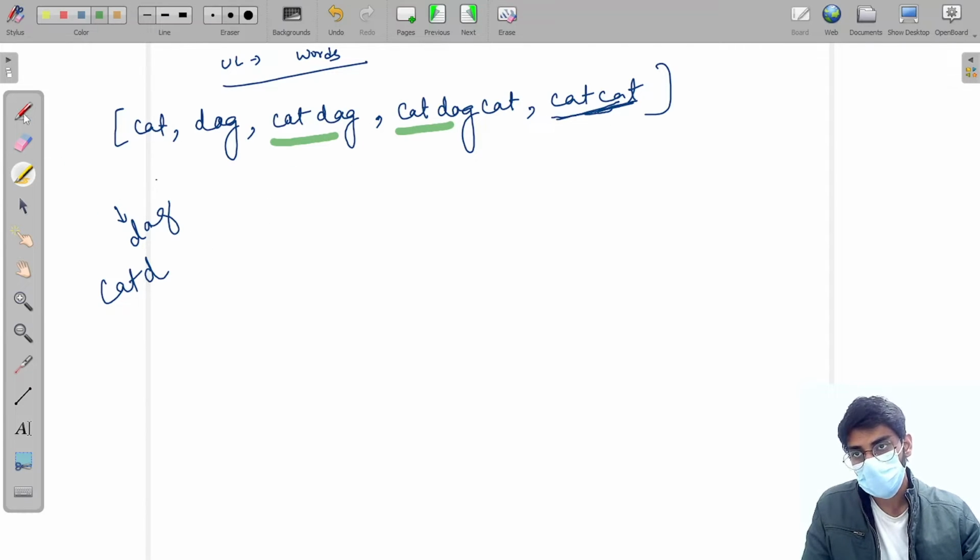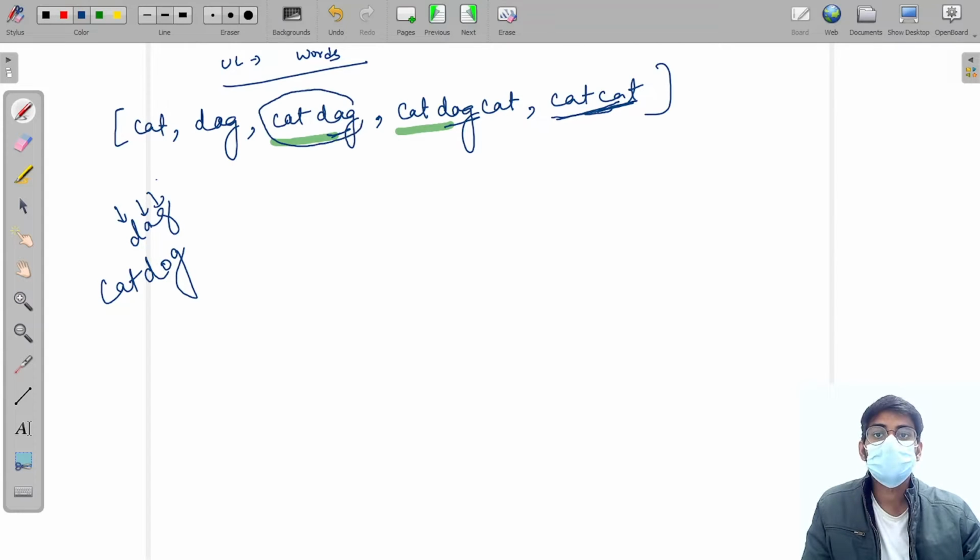So again I will continue adding the characters. Then O I'm going to add, then again it is going to match here and here also. Then again G I'm going to add, then again it is going to match here. Okay, so when this string is created, then it is matching. So what we have to do, we simply add this particular string into the list.